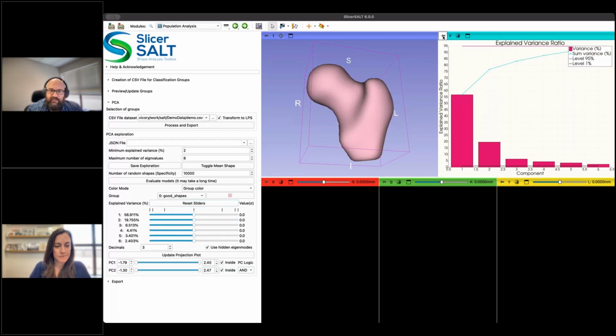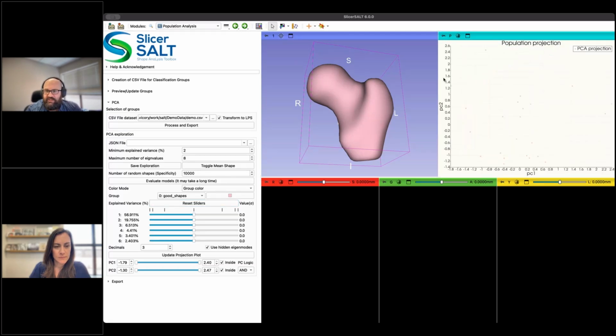We can also project the shapes onto essentially the space of the first two principal components. That's available here in this projection chart. It plots where all of the different shapes project onto this plane, and this can be useful for looking for clusters or outliers. You can see here most of the data, actually this is a very light color, so I don't know how well it's showing up, but most of the data is in this, can I make this darker?